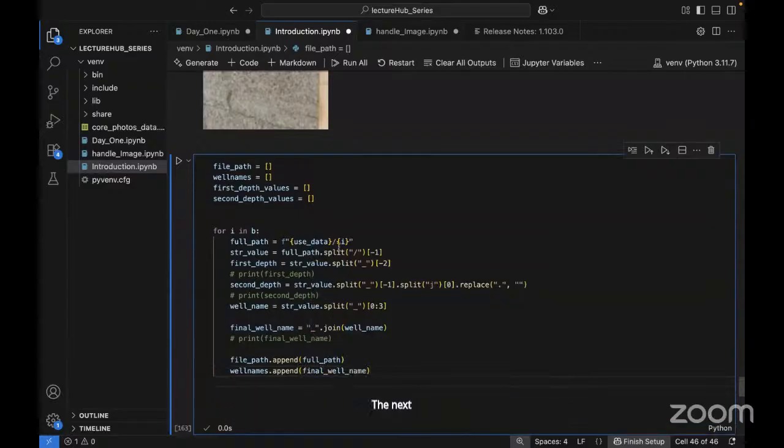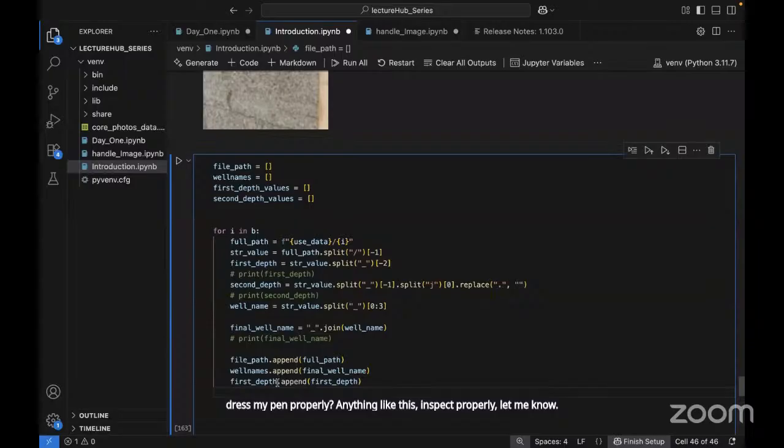The next thing I want to pick now is first depth. I do first depth dot append. And what do I do next? I pick first depth that was processed, which is this one, right? I just take it, append this. Did I spell append properly? Anything I didn't spell properly, let me know.